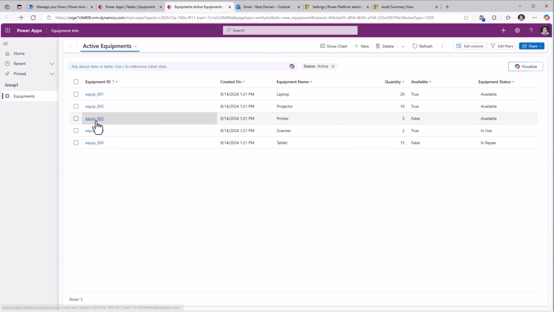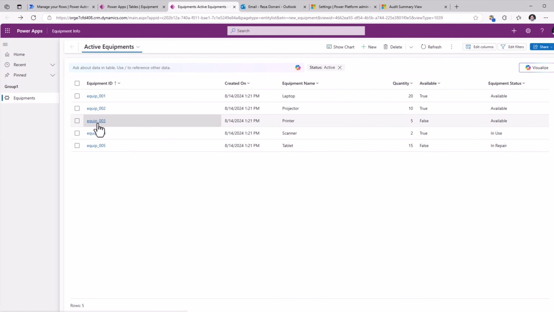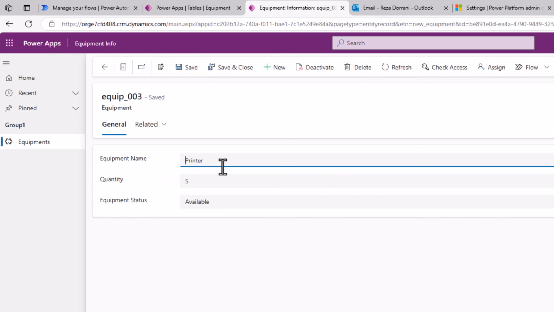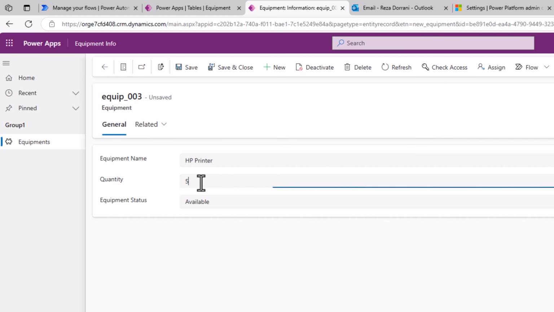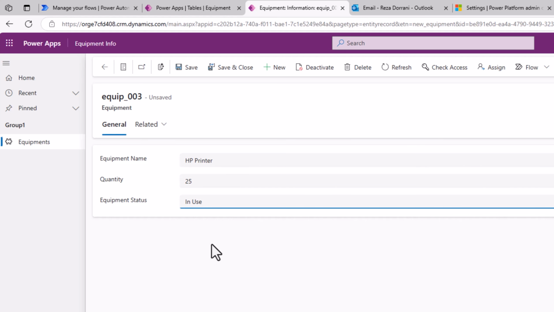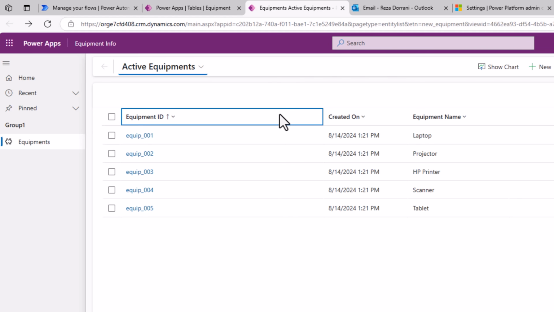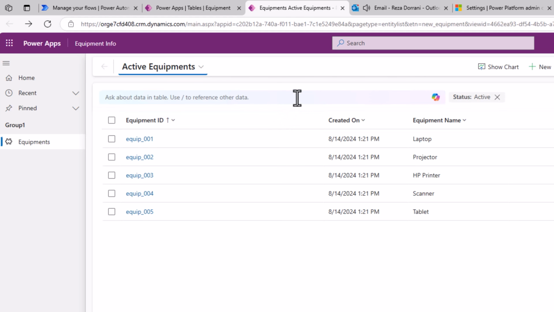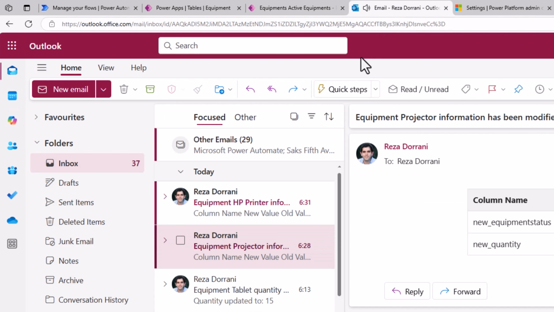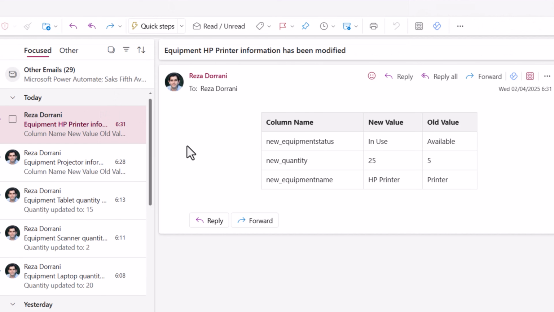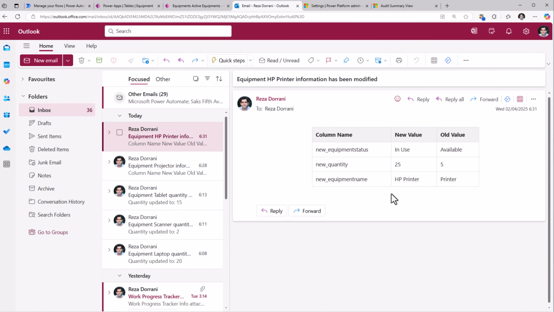And this will work for any column changes in my table. Printer, I'll rename to HP printer. Quantity 25. Status in use. Updated. The flow triggers. Here is the latest email that I have received. It includes all the details from the audit record.